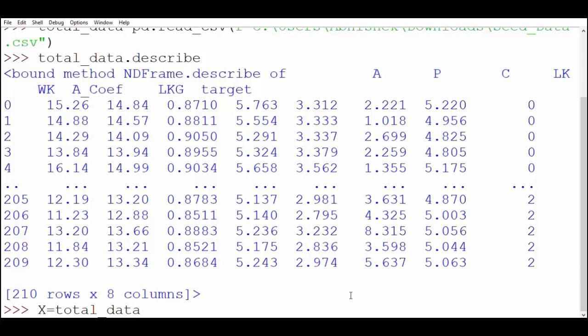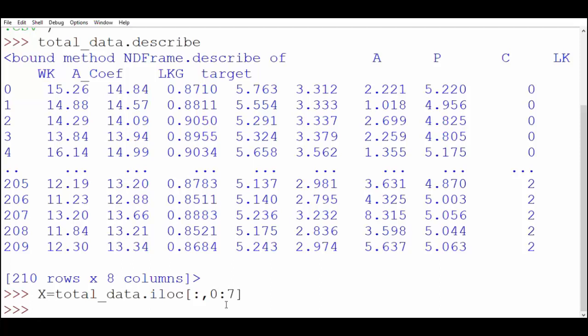So we'll write total_data.iloc, and then we'll put the square brackets. Then I want all the rows, and then the column number 0 to 7. If you are familiar with this indexing, then you know that by doing this, we are not including the last column.